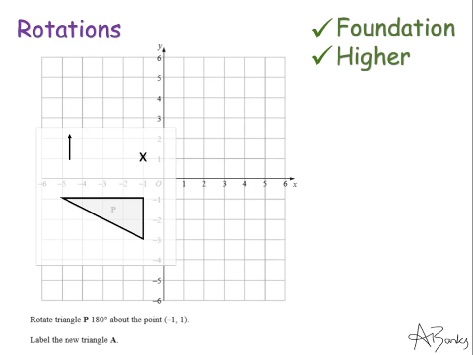Now this time it's 180 degrees. They've not told me whether or not to go clockwise or anti-clockwise and the reason for that is when it's a 180 degree turn it actually doesn't matter which way you go. Because my arrow is currently pointing upwards I need to rotate it until my arrow is pointing downwards. That will be 180 degrees. It doesn't matter if I go clockwise or anti-clockwise.